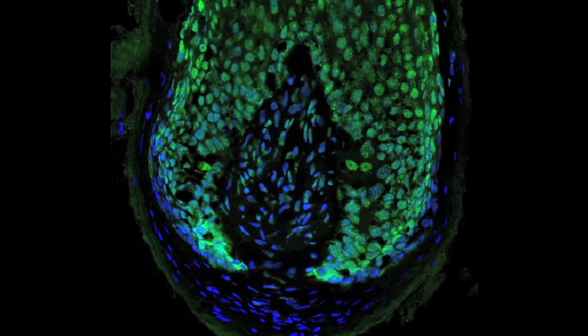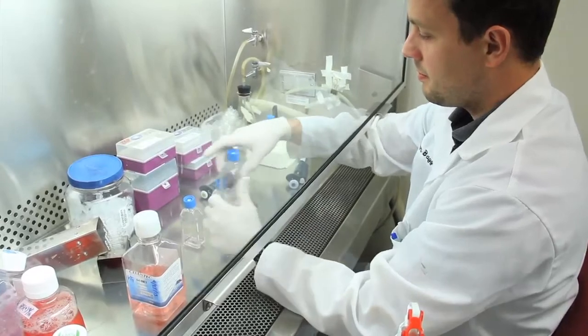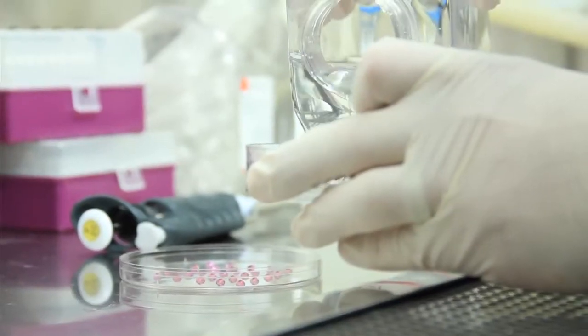For roughly the past forty years or so, it's been known that hair follicle dermal papilla cells, which are a small stem cell population at the base of the hair follicle, are actually inductive — meaning they can actually grow a new hair when they're put in the right context. It's known that they have that property when they're used intact, when they're just dissected from one hair and moved. But it's not yet been shown that they can be expanded in culture and actually multiplied. The goal of hair follicle neogenesis is to culture dermal papilla cells long term and grow them in conditions that will allow them to restore hair when they're re-implanted into the scalp.